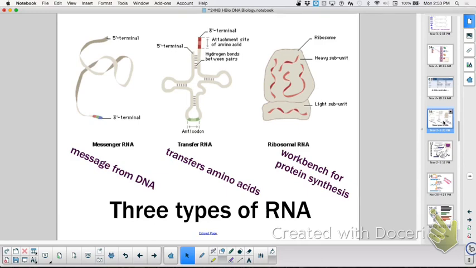What could we do to this mRNA? Cut out the introns. What's an intron for one protein product may not be an intron for another protein product. This is how we can use the same sequences in the DNA to ultimately get different protein products depending on how we cut and splice.